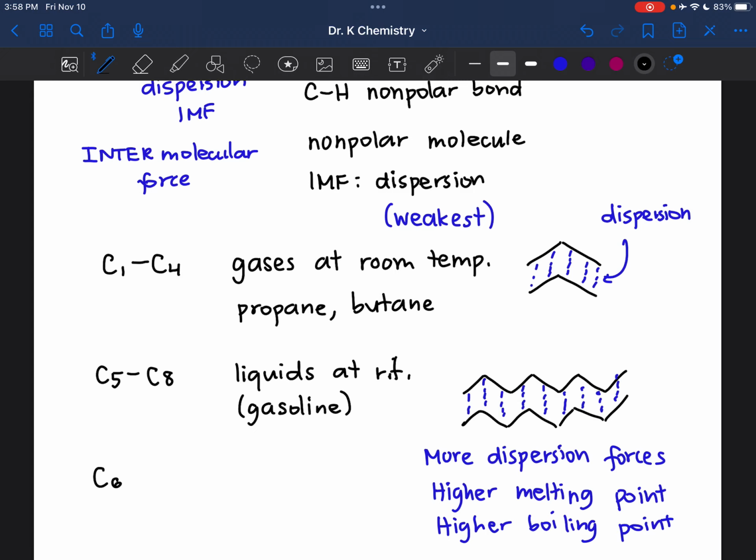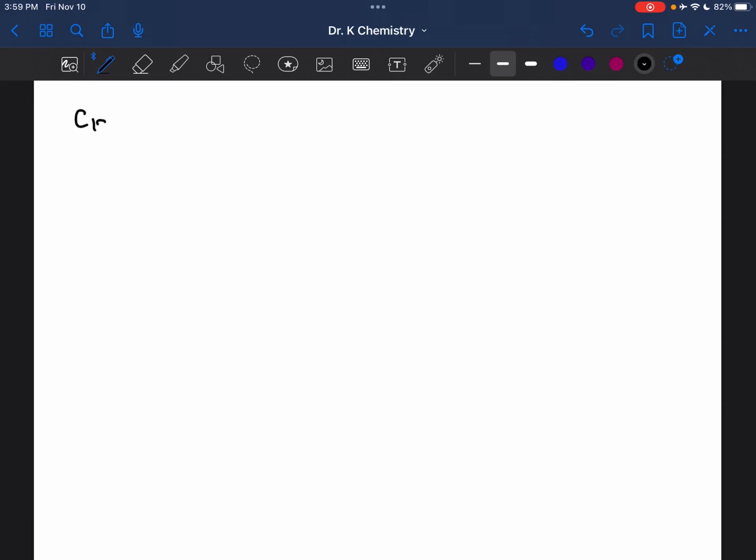Once we get between 6 to 17 carbons, they still tend to be liquids, but they are more viscous liquids. So they will have a thicker texture. Examples here would be kerosene or jet fuel. And finally, when we get to 18 carbons or more, these start to become solids, but they are waxy solids. So they still have a soft texture. Examples of that would be beeswax or petroleum jelly, which is Vaseline.